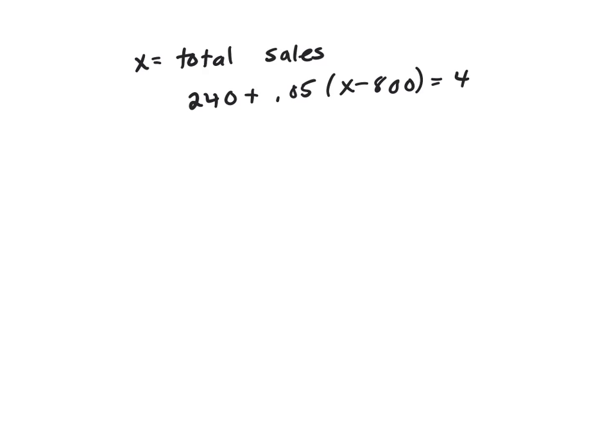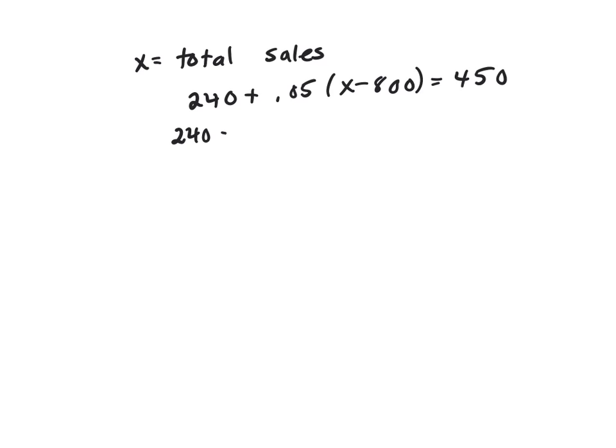And one week she makes what? $450. So usually I clear my decimals first by multiplying everything by 100, but I don't think I want to do that. Or do I? No, I don't want to.